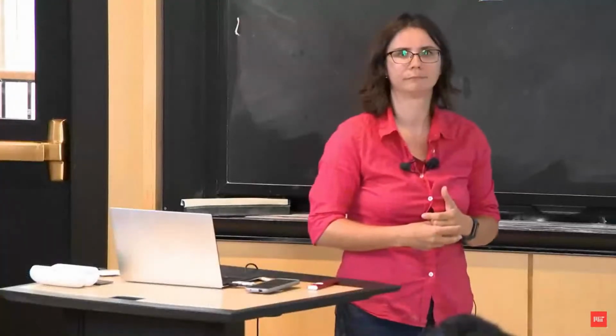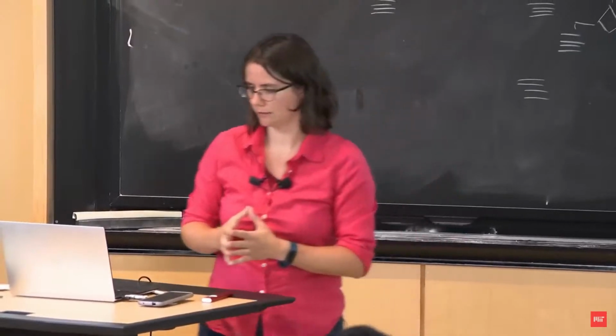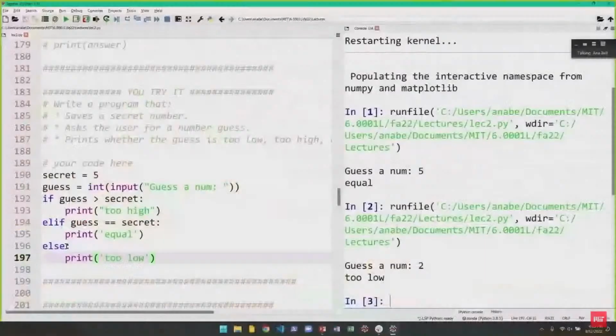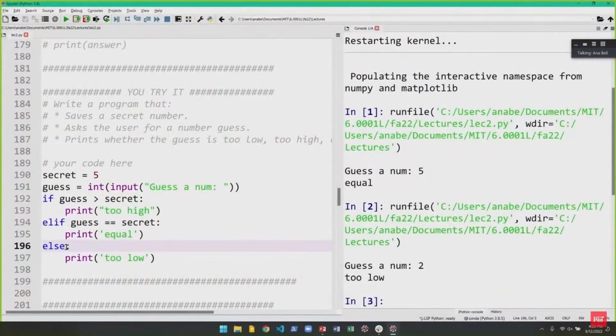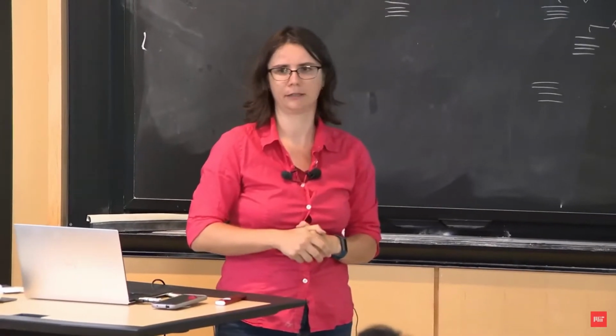Okay, yeah. What's the difference between having else and else if as a last step? So there is no difference. We can do an elif guess is less than secret. The program would work just the same. The else is just quicker because we know there are no other options here.